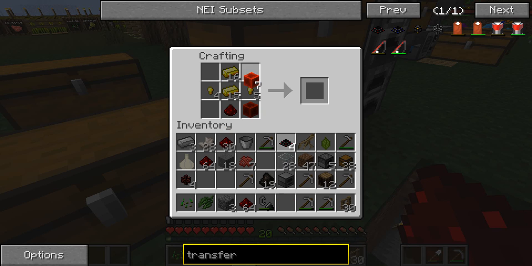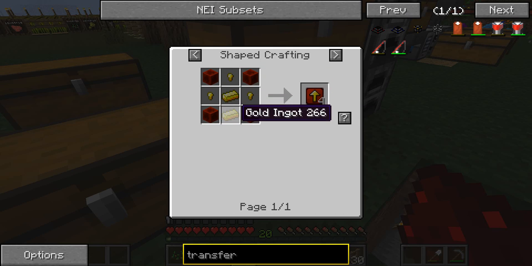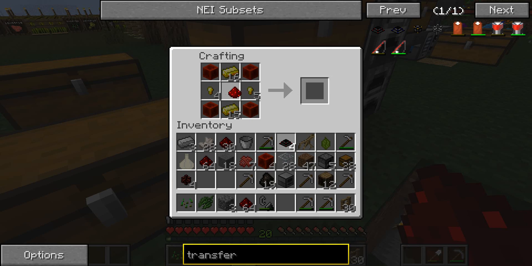Hopefully I got it right. Don't know if I got it right. Okay, so let's check this again at the bottom. Okay, so try this again. We got 4 speed upgrades. Let's go ahead and do that one more time. Boom, boom. Okay, so we got the speed upgrades.